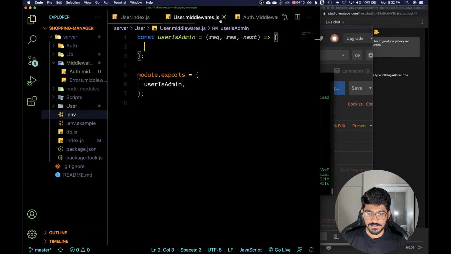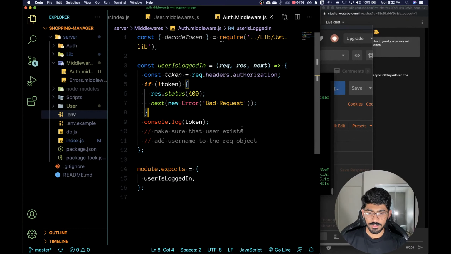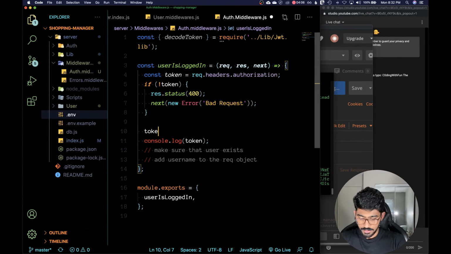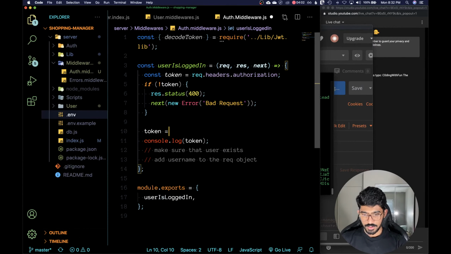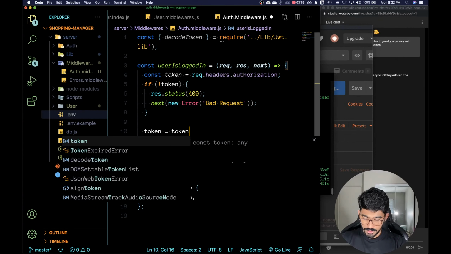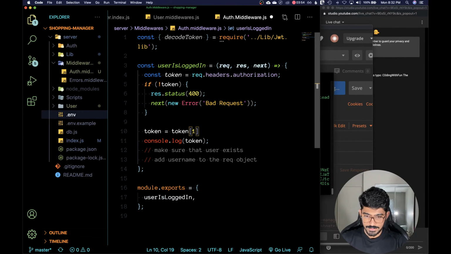So let's just do that. Middleware. Okay. So then the token value will change it with token and the second value should be, oh, I will need to split it first. Let me just do it like this one.